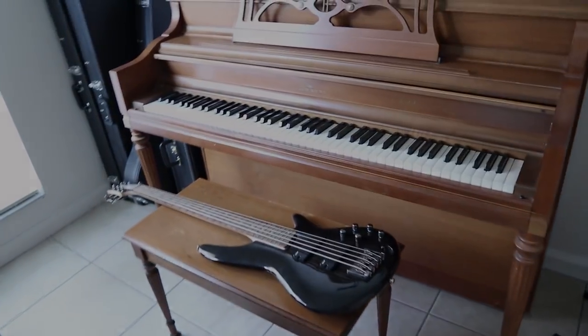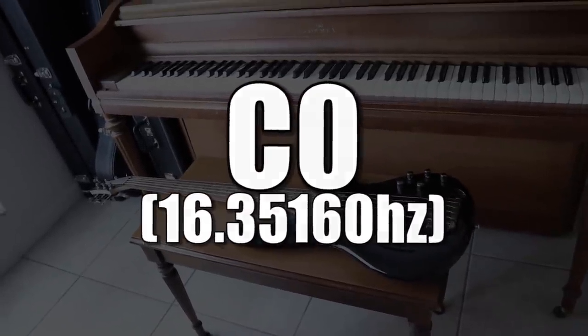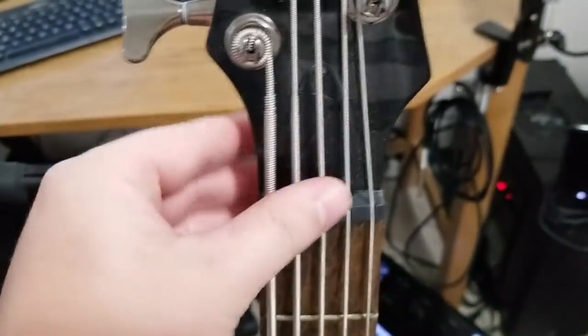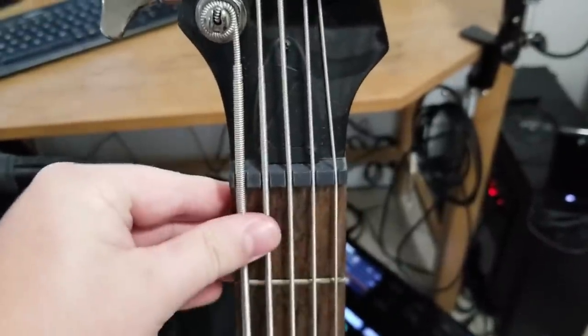Bass guitar strings are strung up to 50 pounds of tension, but piano strings are strung upwards of double that. Matching that, I ordered a 0.212 to simulate the lowest C0 of the Bösendorfer Imperial Piano, and a 0.134 for its E0 below a 4-string bass. Since we're doubling the scaling, this would make the nut basically the new 12th fret, while still representing its traditional E1.